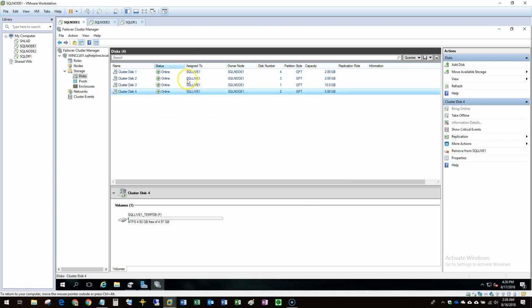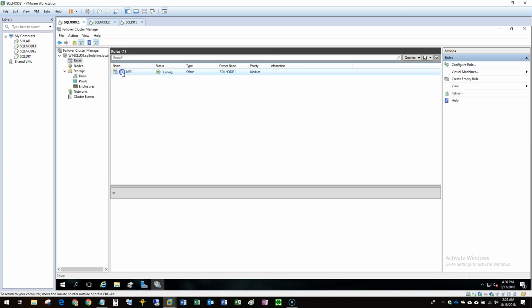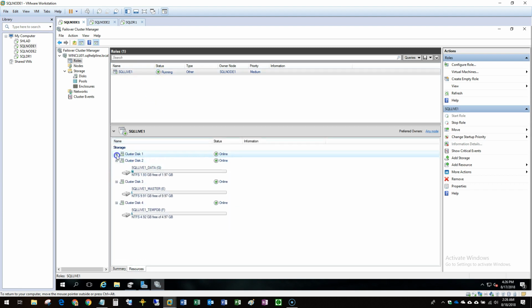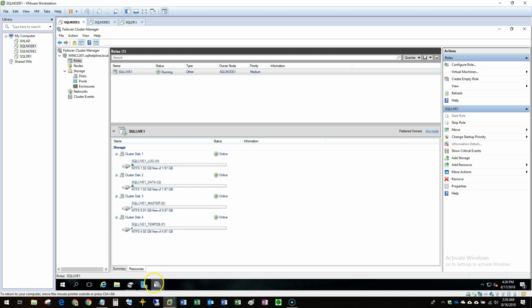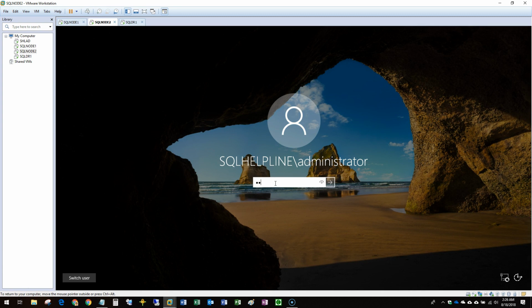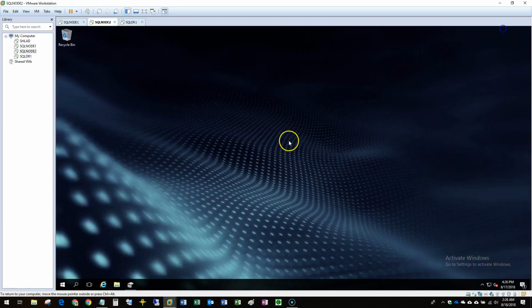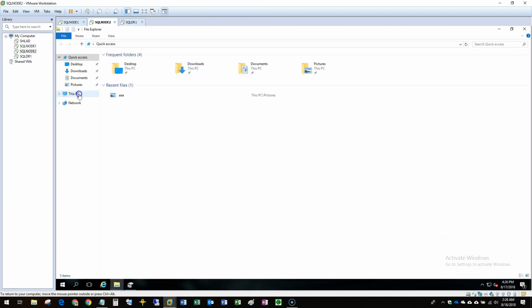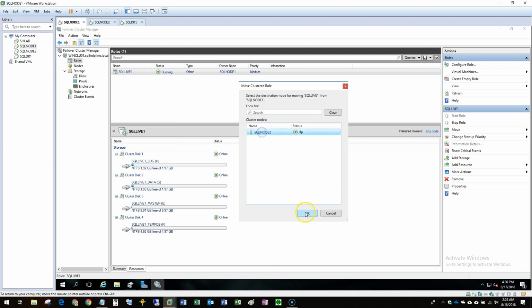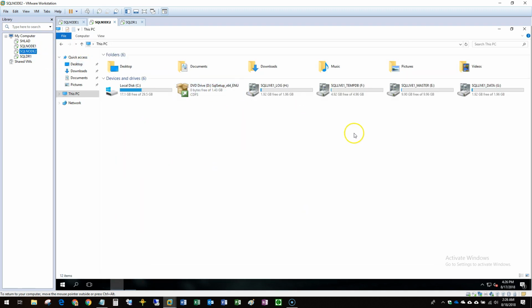Now all these disks, all these resources are mapped to a single role, and in the resources for this role we can see all these disks are now available. So this is now a healthy Windows Server cluster. We can test to failover this role to another node. On this node, as of now there is no storage available. We will failover this SQL 1 role from SQL node 1 to SQL node 2, and all these storage should be available here. So the initial test is successful.